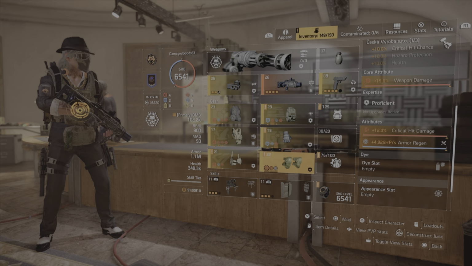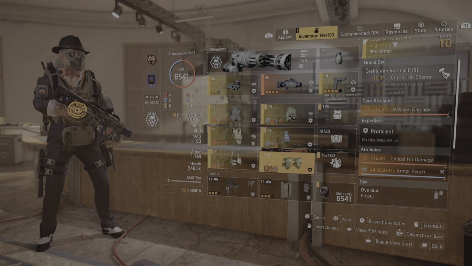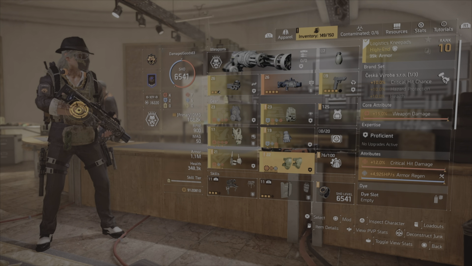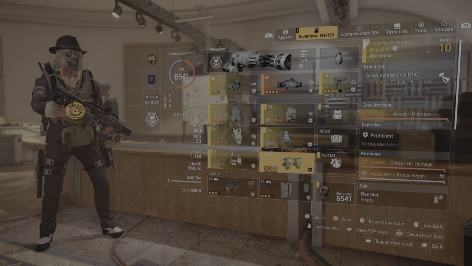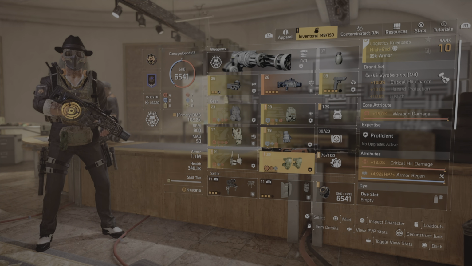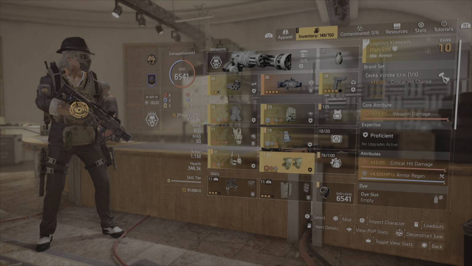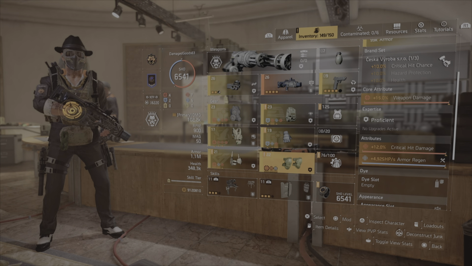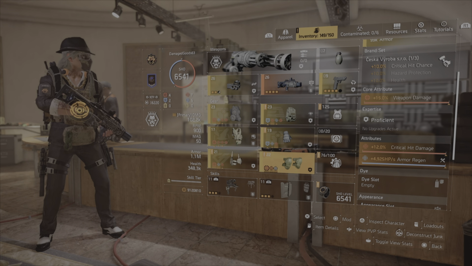Okay, we'll move down to the knee pads. The knee pads are Seska Viobra, and one piece will give us 10% critical hit chance. That'll complement the damage for our Emmeline's Guard. Inside the Seska Viobra, we have weapon damage 15%, 12% critical hit damage, 4,925 armor regen. As you can see, armor regen is spread throughout the whole build.